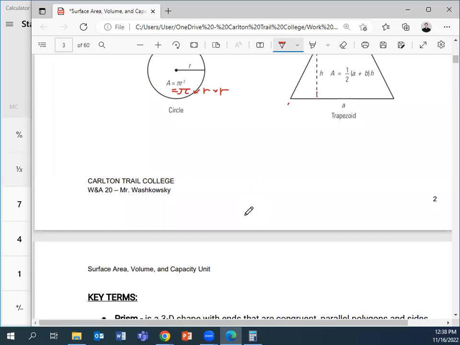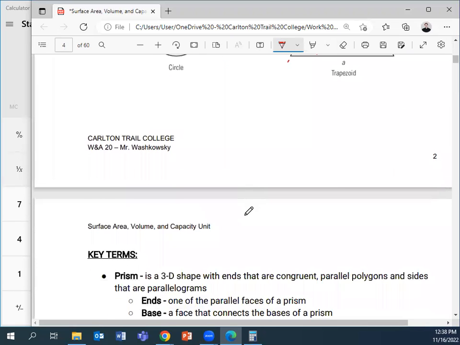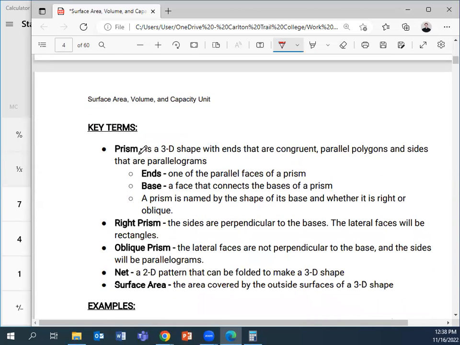So those are the basic shapes. Now that's not the primary goal of today. We're going to be doing prism stuff later, and I'll show you what that means in a bit. But basically, a prism is a 3D shape. We don't need to really know the rest of it. You know, it has congruent parallel polygons and sides that are parallelograms. If you see a 3D shape, it's going to be a prism, at least in this class, or a sphere or something. So this is the big thing that we need to know, just what a prism is. You'll see some examples of this in a bit, but it's a big 3D shape.